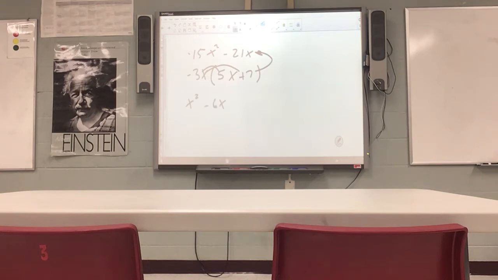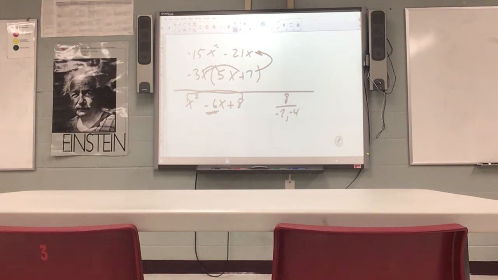Okay, so on number 9, right here I wrote at the bottom, is there a greatest common factor? Other than 1, no, Kristen's right. So what we look at after that is there's 3 terms, it's got an A, a B, and a C. So we do A times C, 1 times 8 is 8. What multiplies to make 8, but adds to make a negative 6? Negative 2, negative 4, either order you want to write them in.